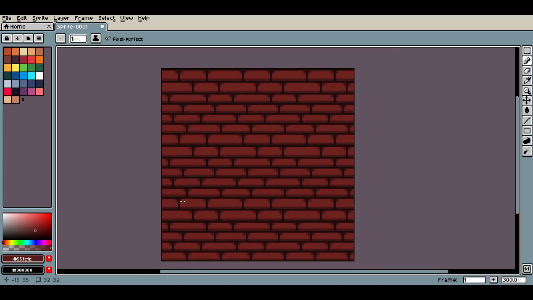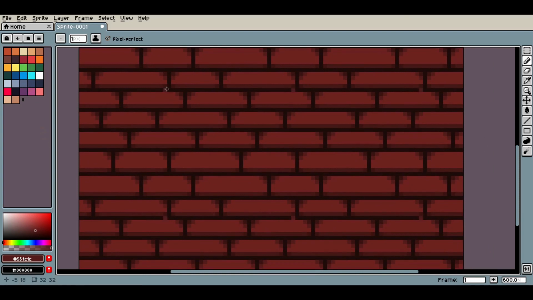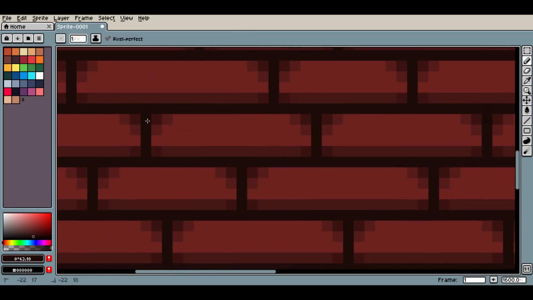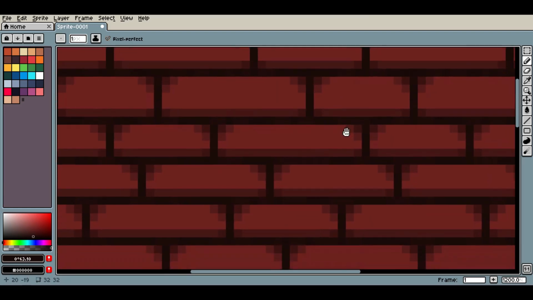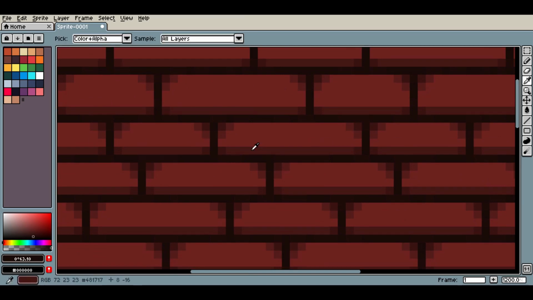I think we got all the edges, and one of the last things I want to do is I want to go ahead and add some texture inside of the grout there. So I drop the grout with the I key, and we'll drag that down just a little bit, make it a bit darker, and we'll go ahead and just add some variation within the grout. So not outside, just inside of it. I think we got all the little nooks and crannies inside there with that little bit of texture, and what I want to do is I'm going to grab this shading color that we used a bit ago and grab actually this darker color right there, and we'll darken that up once again.